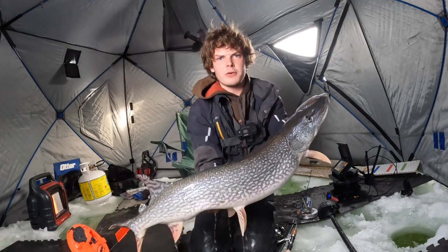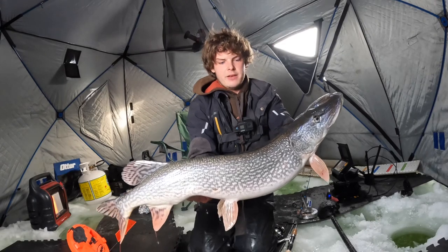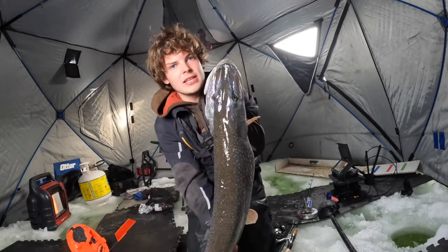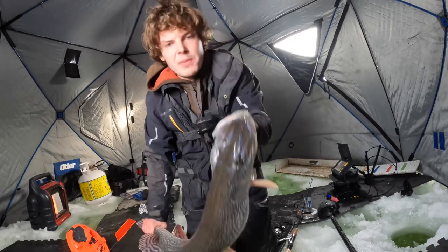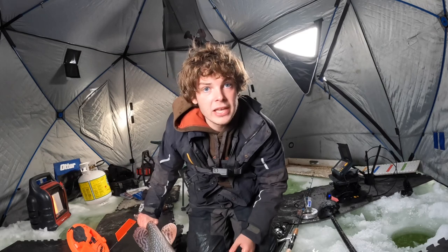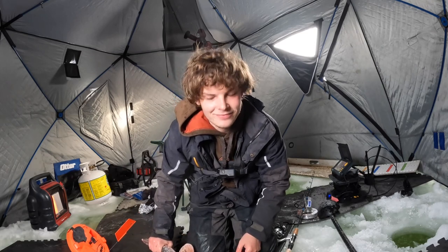It's almost silvery, like it's just stunning. But like I say, beautiful fish, not much else to it. Got a nice silver head. I'm not sure if you could see that, but I don't want to keep this fish out of the water too long. Gonna send her back, and hopefully Moby Dick will be next.